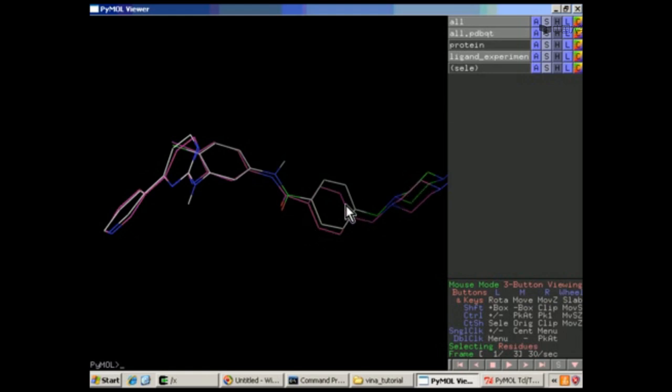It could do that because the scoring function correctly identified the native conformation as the global minimum, but also because the search algorithm was able to find the global minimum.